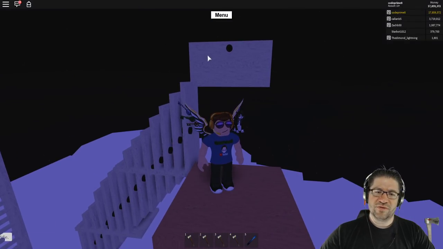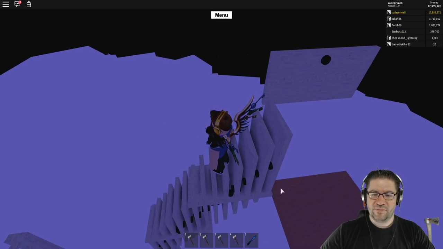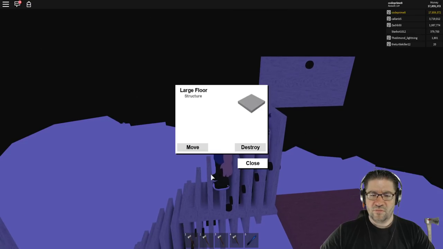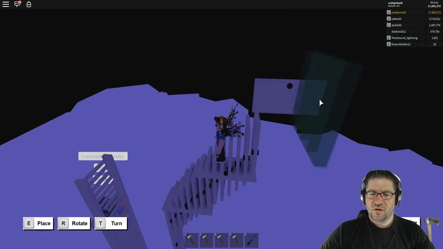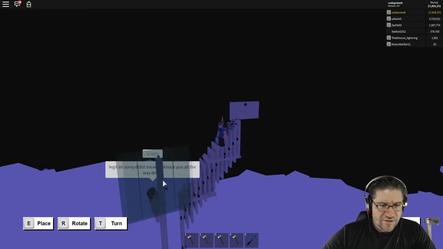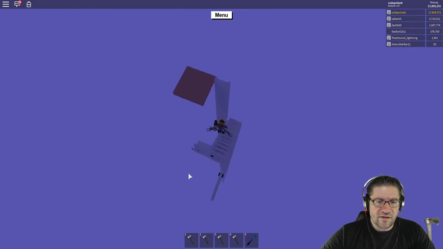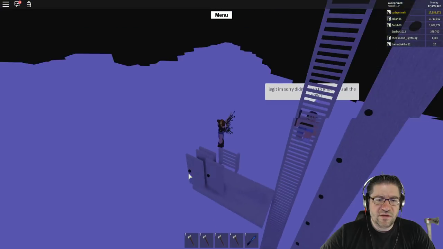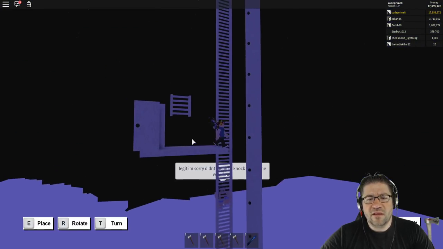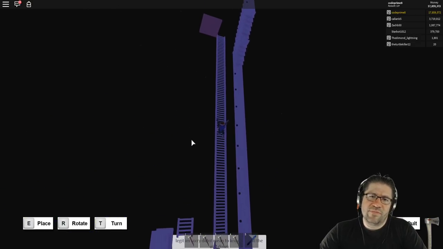Now we should be able to place doors on here. But before I do, I should be able to move this. Let's go rotate, turn. I'm just gonna drop that off right there. There we go. That way I can just jump over here. Good. Normally I have a lot of life lessons to teach and stuff like that. This is just straight building tutorial.